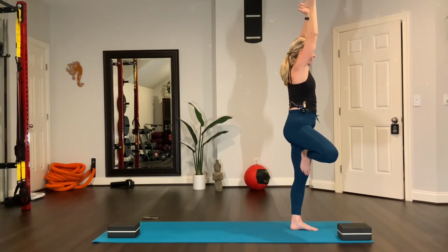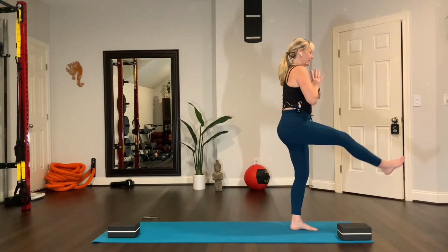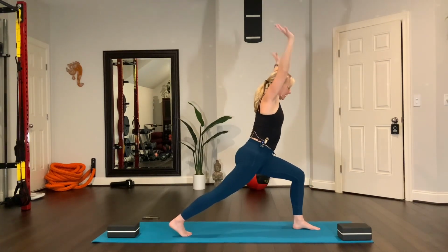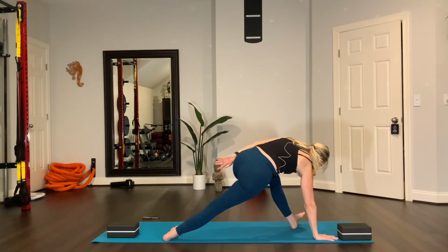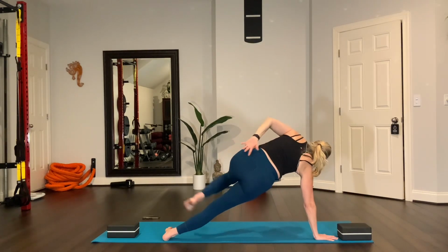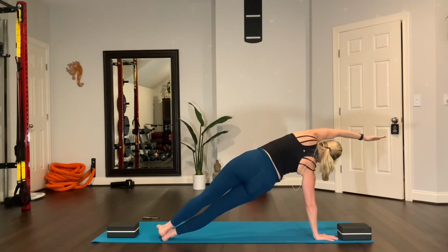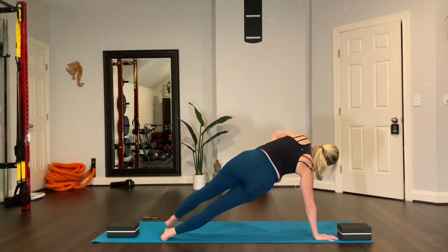Separate your hands, hands down to your heart, knee forward. Excellent. Bring that leg back. Reach up. Here's the side plank, hand on the floor. Turn your heels in, move the foot to the center, or stack your legs. Reach the arm up and over the ear. Look side. Nicely done.